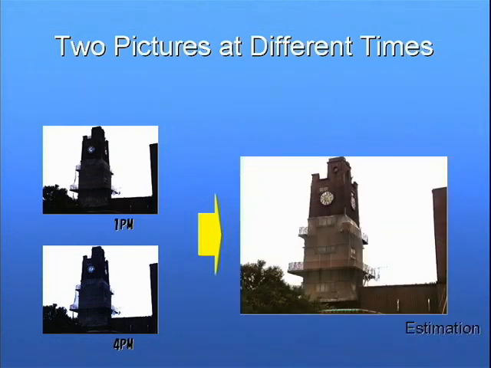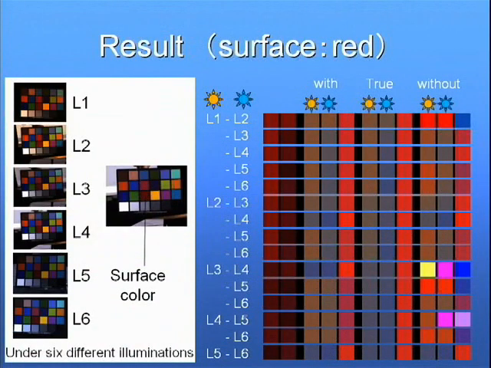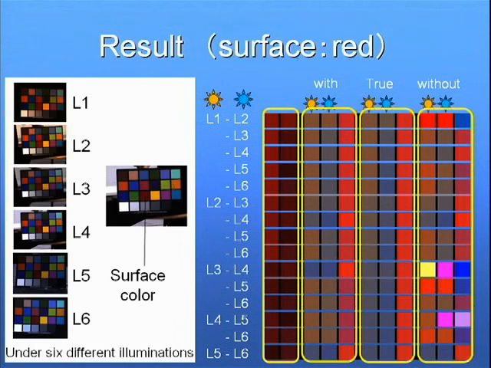This method is relatively unstable, so further we constrain. The solution area is the visible area from 4,000 to 7,000. Using this kind of constraint, we obtain better, more stable solutions. By the way, we are talking about this surface color under different illumination conditions, L1, L2, L3, L4, like this. So these are the input data of this particular patch. And with this particular constraint, we can obtain this estimated surface color.